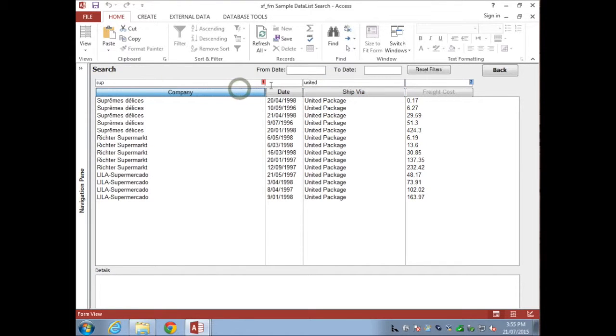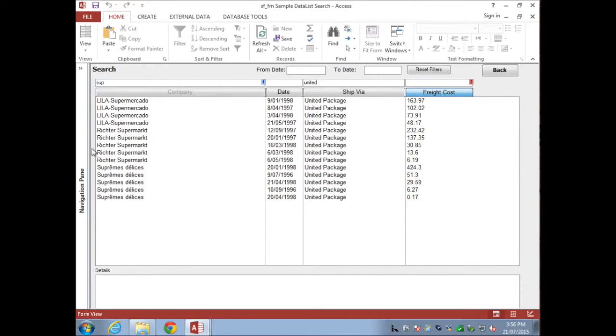So if you click again, you get descending and it indicates it by red, and if you hit a third time, it removes the sort from that column altogether. So let's sort by company, ascending for starters, and then freight costs, ascending. And then we can try freight cost descending within the supermarkets. And these are extra filters here that are implemented in code.